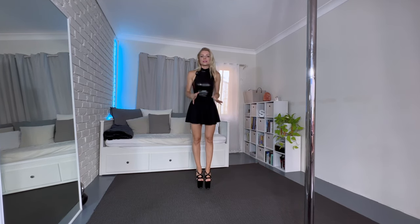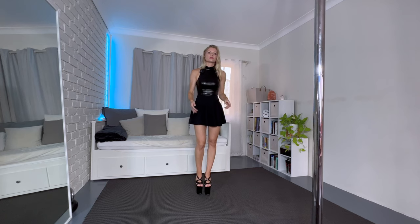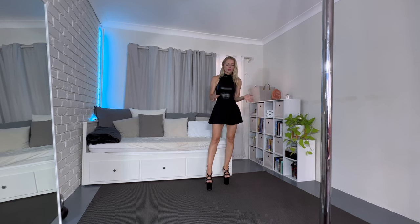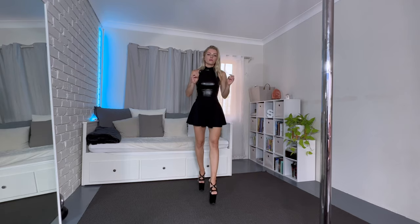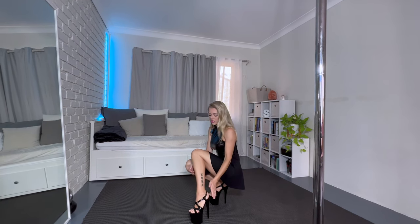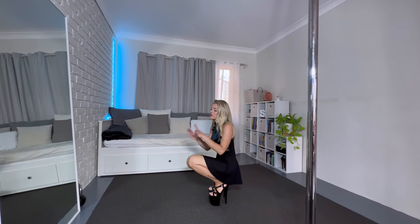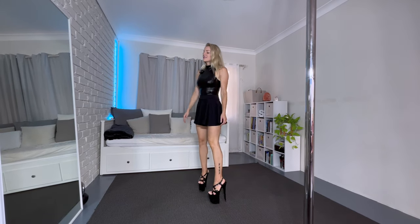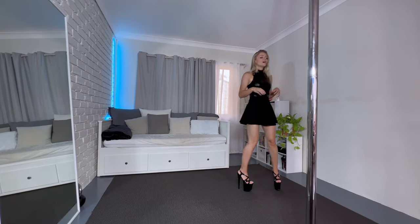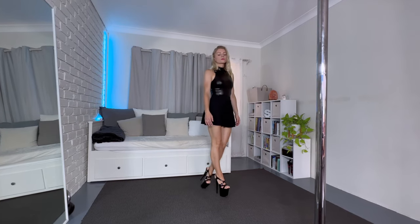I can tell I need to get used to walking in sandals again because with boots you can tie them up super tight and get a lot of ankle support, which makes you feel safer when dancing. With sandals you obviously don't have that ankle support, so it's important that they are tight enough so they're not too loose. Here I feel I do get a lot of support even though they are sandals, and you can also adjust the straps, so that shouldn't be a problem. But they are definitely a bit more unstable than boots, so I need to get used to that. I really like the look of them though — the shininess is a bonus because they'll stick to the pole like glue.